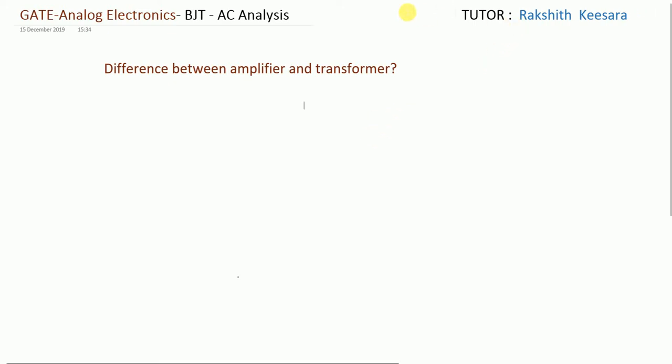Hello people. In the last lecture, we completed the biasing of BJT. We learned how to keep BJT in active region. Why should BJT be in active region? Because for BJT to amplify a signal, it should be in active region.